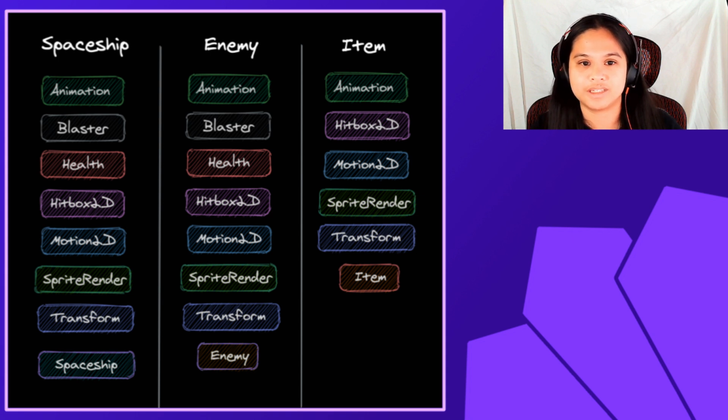You might also notice that the spaceship, enemy, and item entities have a component with their same name. For the Space Shooter game, we made the decision that functionality that is specific to an entity should be contained by its own specific component.